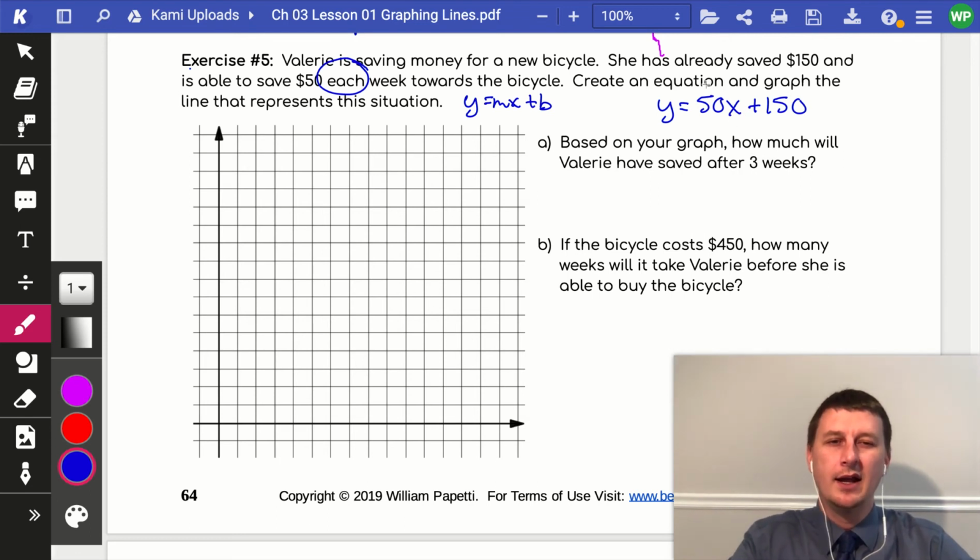So let's graph that. But in order to graph this, we're going to have to change the scales of one or both of our axes. So we're going to have to start at 150 on our y-axis. So we definitely don't have 150 lines here. So what we want to do is we want to change our scale to go up by a number that would make sense to go up by. So let's also look at our slope to keep this in mind. So our slope is 50, so we're going to have to go 50 units over 1. And then we're going to have to start at 150. So again, I see the greatest common factor of those numbers is 50. So I'm going to make my axes, my y-axis for that matter, go up by 50.